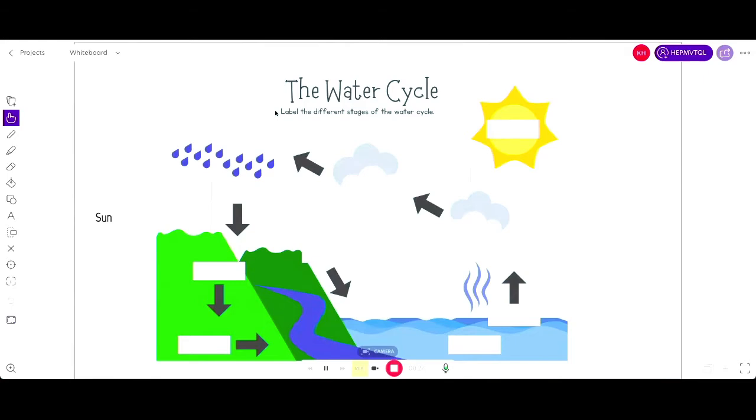What I'd like for you to do is select the A along the side to grab a text box. You can choose the color you'd like to write in and whether you want a border around your words or not. Then I want you to click and drag to create your box and type in the words that you're going to need.